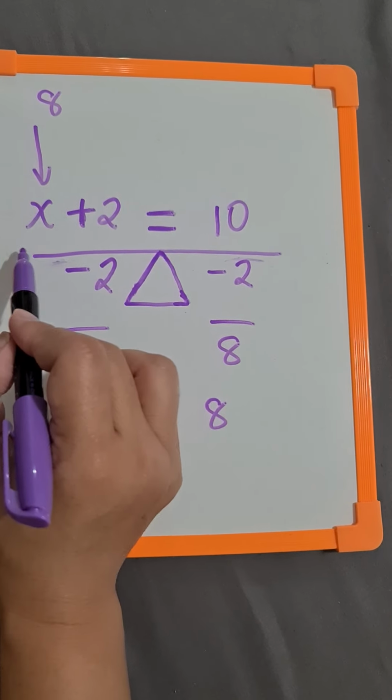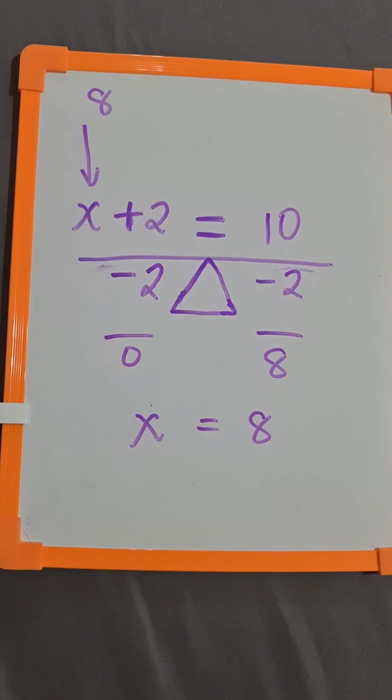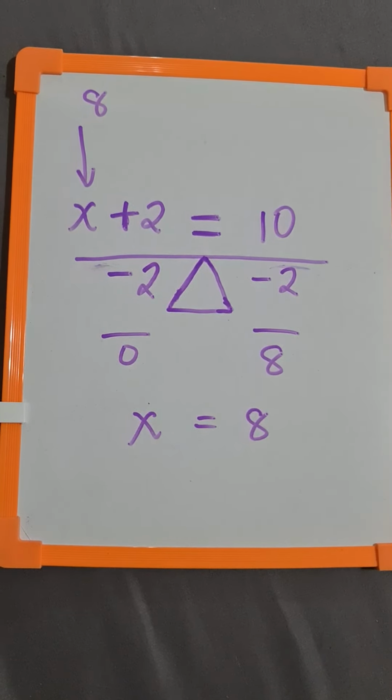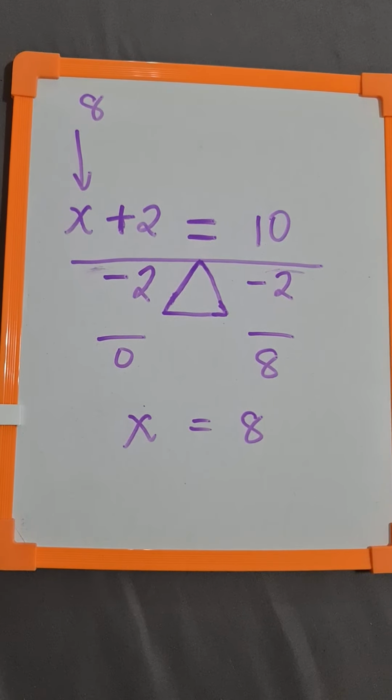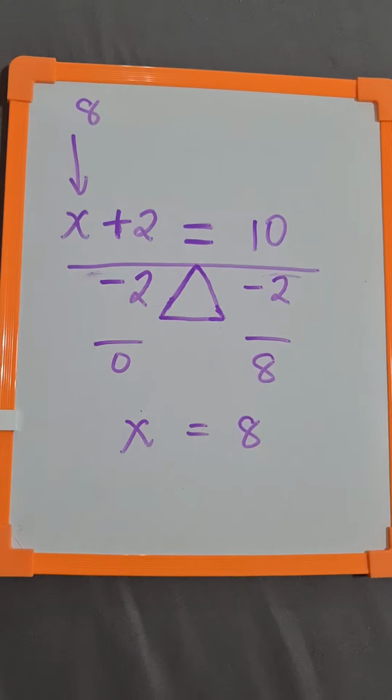It remains straight. And so that is a demonstration using the balance beam of why we have to apply the same operation on one side that we apply on the other side.